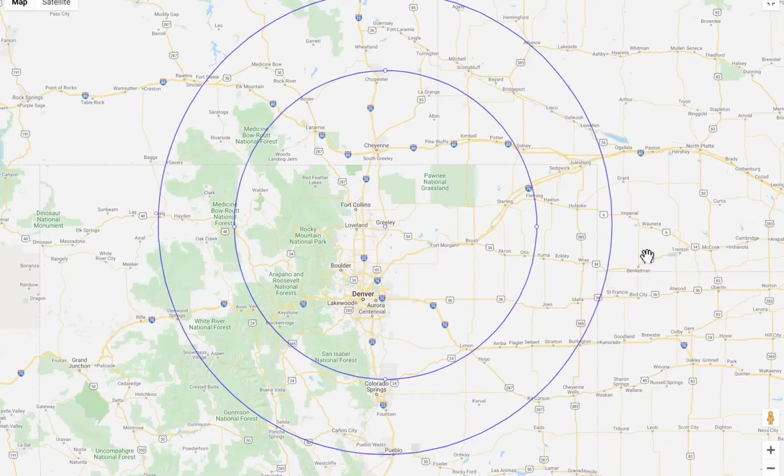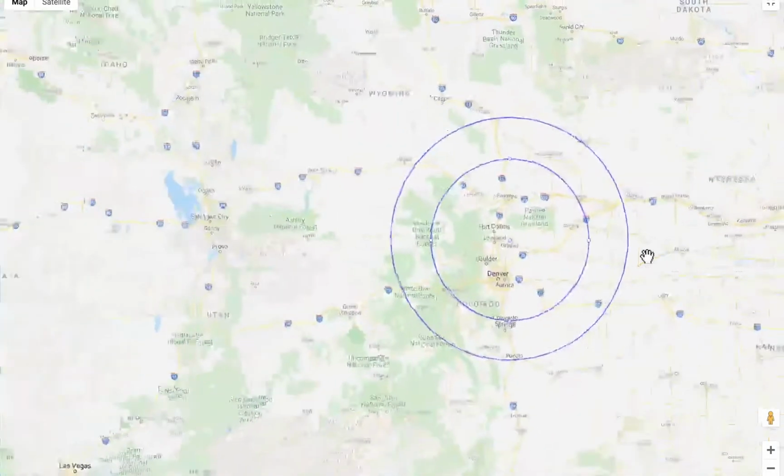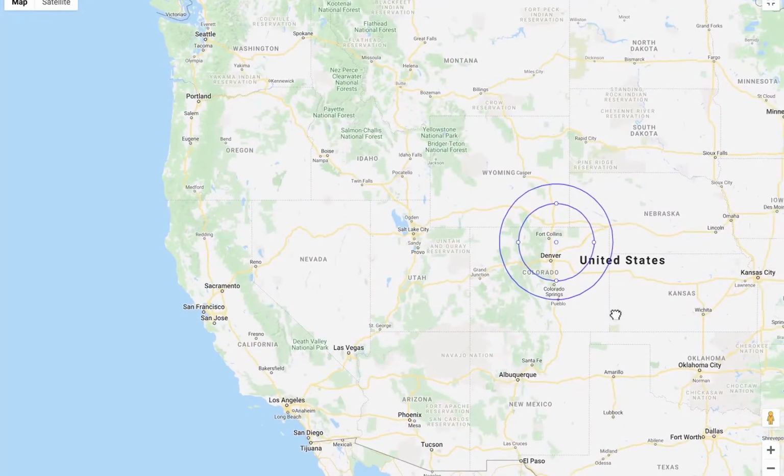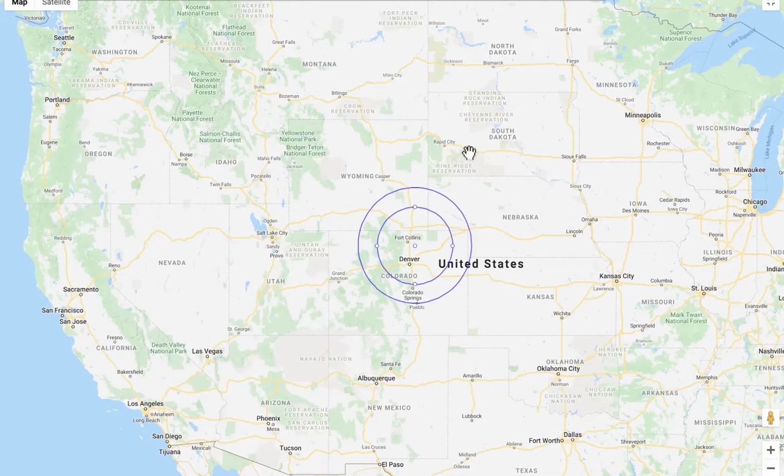Now, you are not limited. You can put as many radius circles as you want on this map. If you just back out right now and say you've got some different areas, like let's just say you had a shop in Rapid City, no problem. Just come up here, click on Rapid City, and it puts that circle there, and then you can fine tune it. You can move it over, do whatever you want once you get it there.